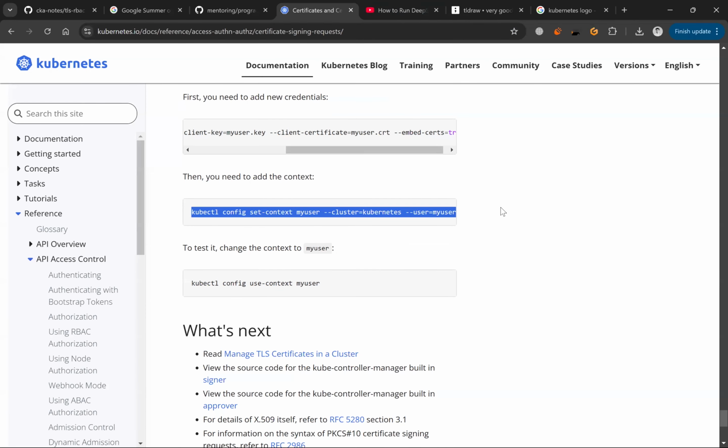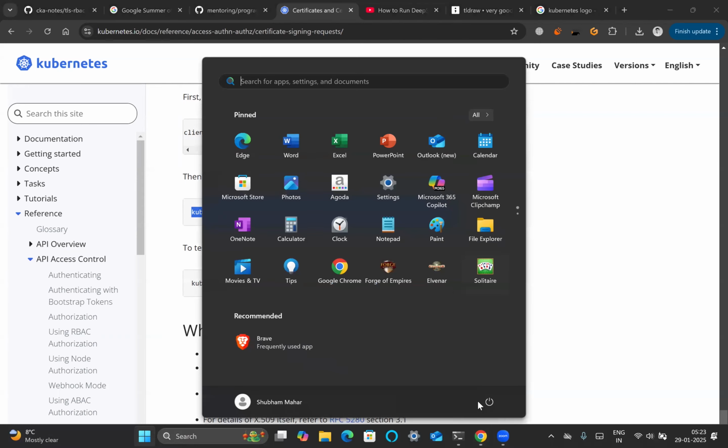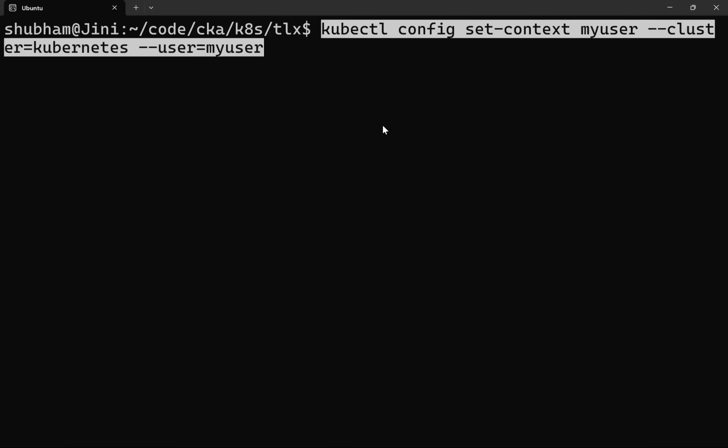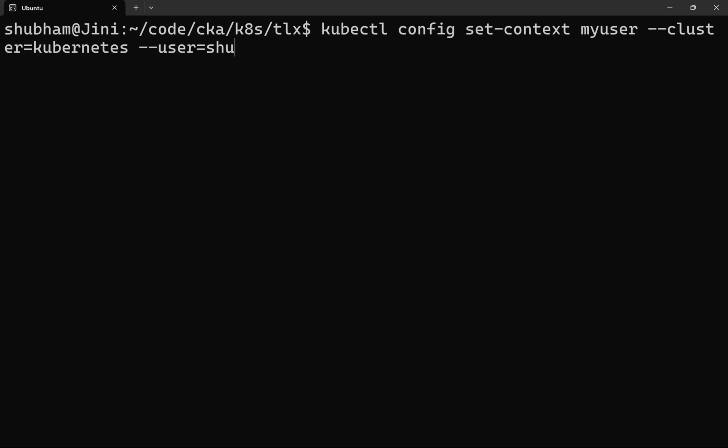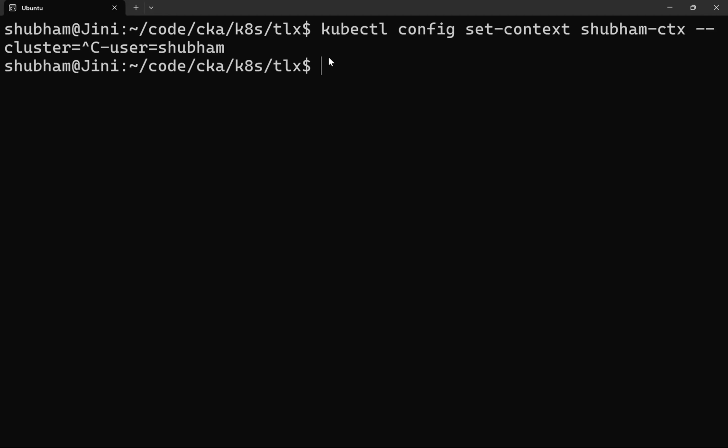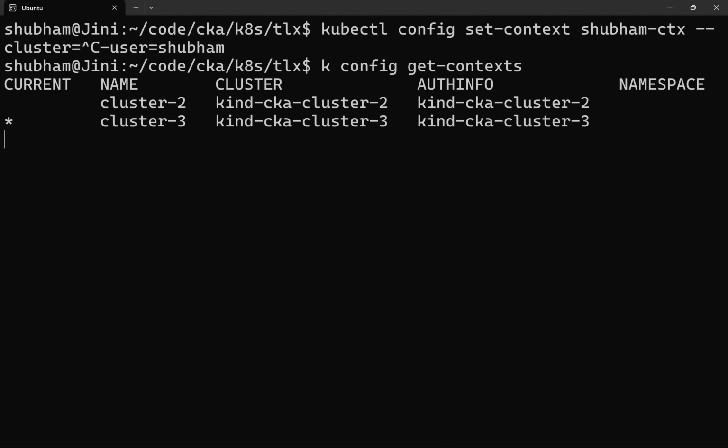Now we will add the context of this user. So we can create a new context of the user called Shubham. And the name of this context, let's call it Shubham CTX. The cluster name, what is the cluster? I don't remember the cluster name. So let me say kubectl config get contexts.